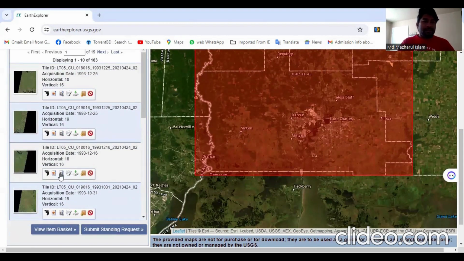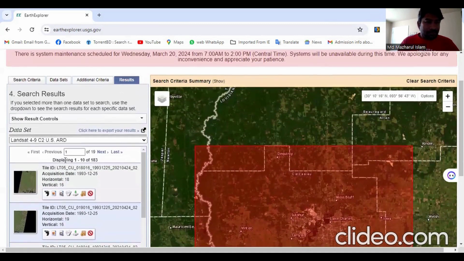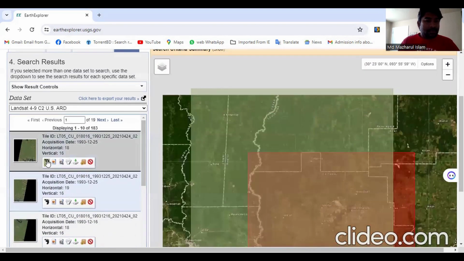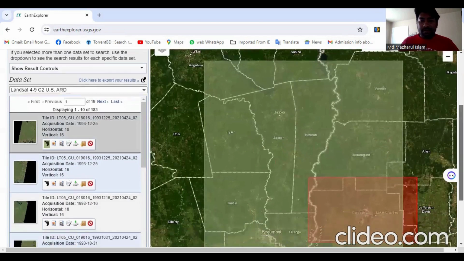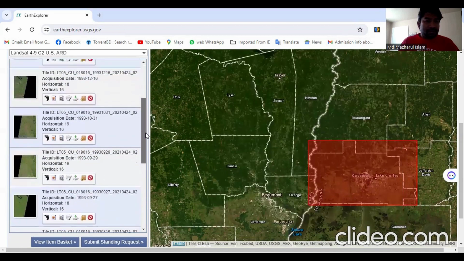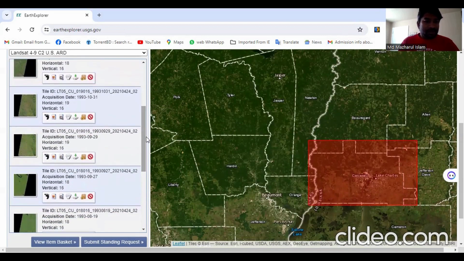After that, we have to select the tile position of this extent area. So now I have to select the best option. Which picture is best or not, you can see from the left side vertical bar.